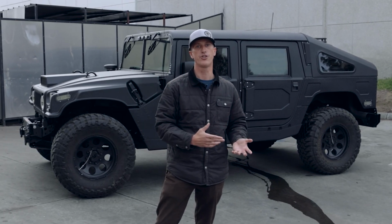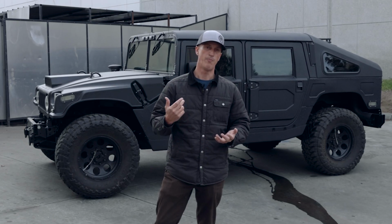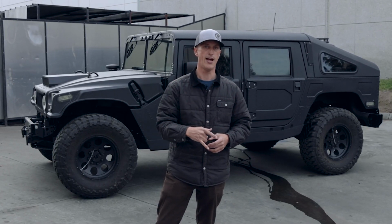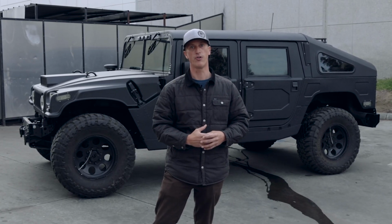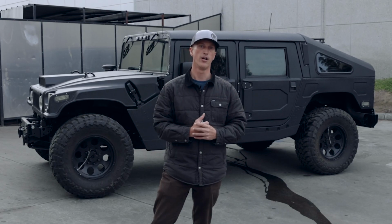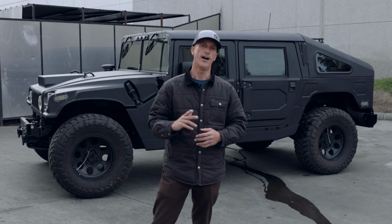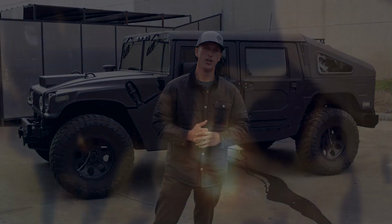He took it to a stereo shop. Stereo shop did some really shoddy wiring. There were butt connectors involved, some loose wires, drywall screws holding the amps down. Eventually it caught fire on the inside of the truck and smoked the entire inside of the truck. So full-blown fire, did a lot of damage on the inside of the truck. Jason, throw up some pictures so you can see how bad this fire damage was.